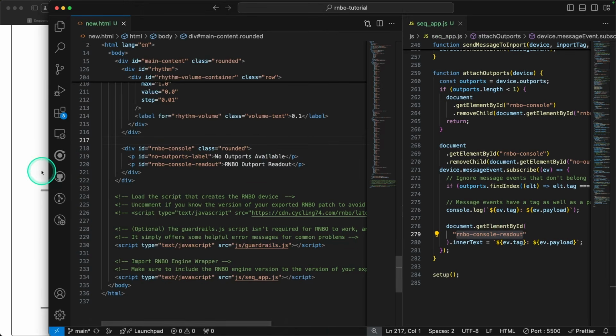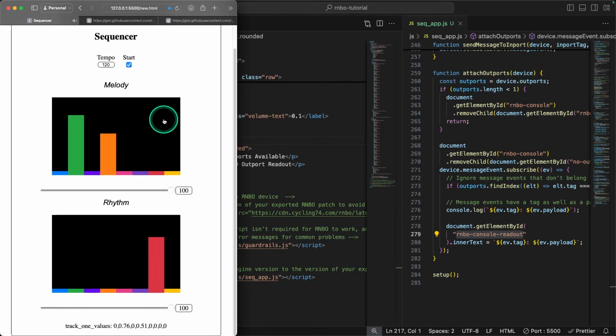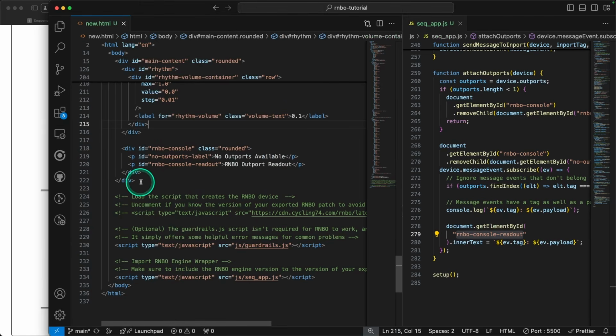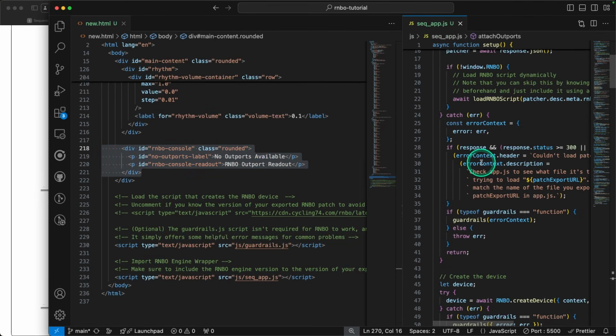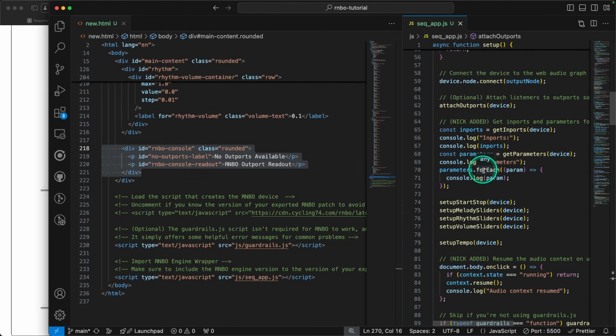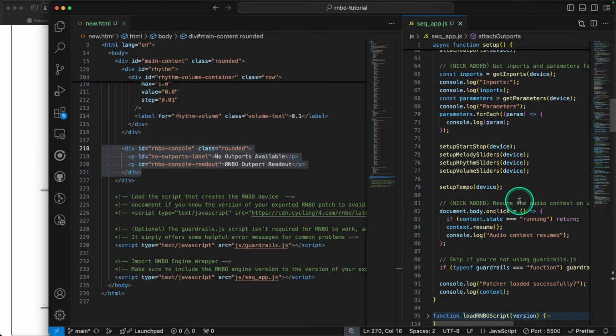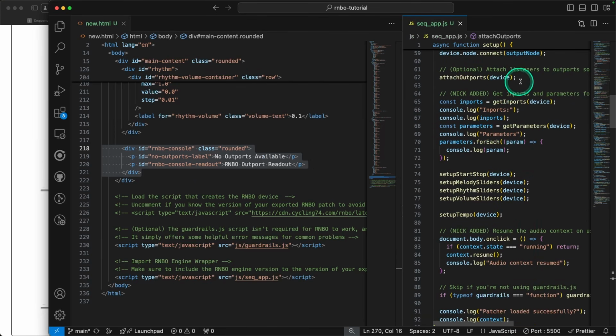Let's say that we are using this mainly for a debugging tool and we don't really need this when we ship. We can remove this chunk of code right here by commenting it out or deleting it, and then we can also go near the top of our code and comment out the attach outports.